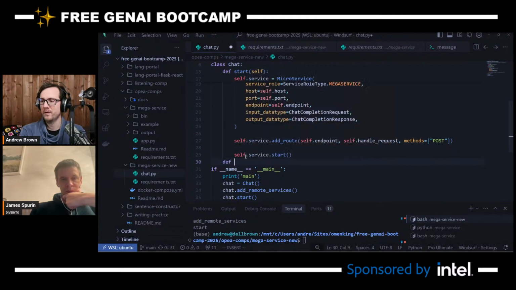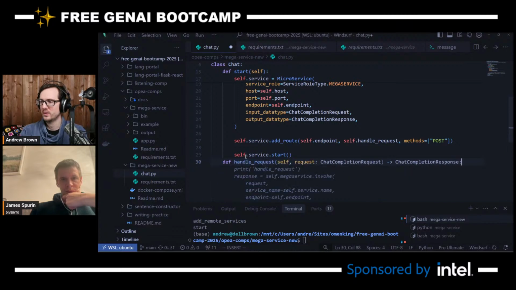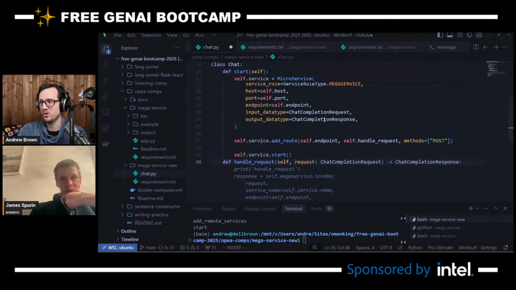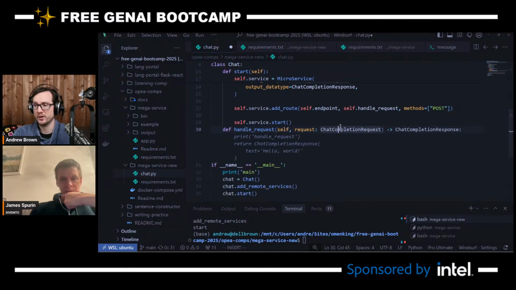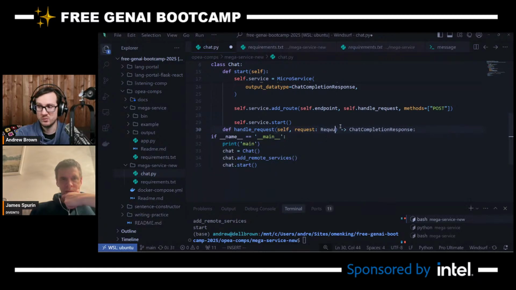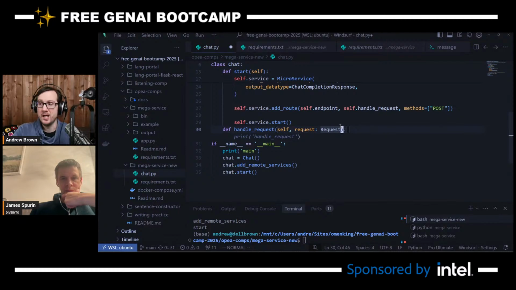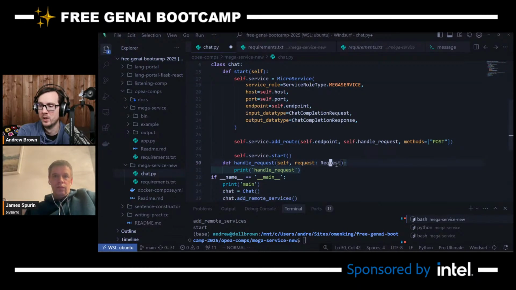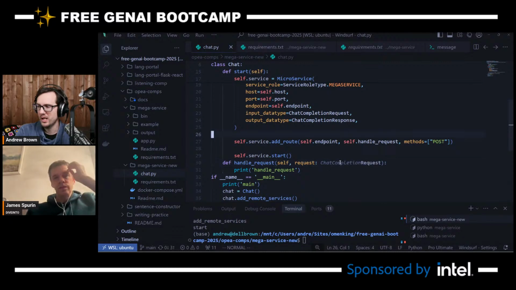So we'll say def handle request. And notice here it wanted to do chat completion request because it assumes that that's what it wants back. I don't know if this is the case. This is originally what it generated for me, but then it gave us kind of different code. So what's working for me is request. And I'm not specifying this, but it totally could be that. And this is where I'm just using what works and I need to get more clarification or dig a bit deeper for that. So now we have our handle request, right? And so, yeah, it wants to autocomplete there.